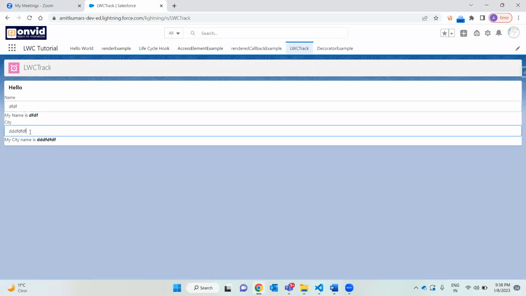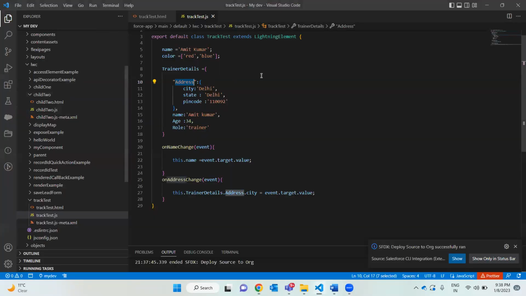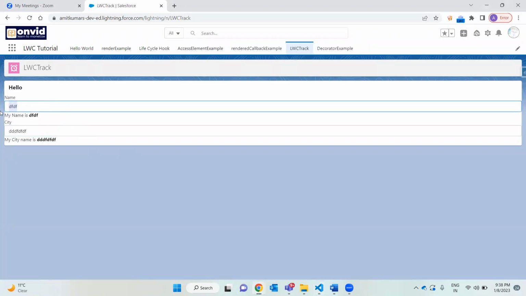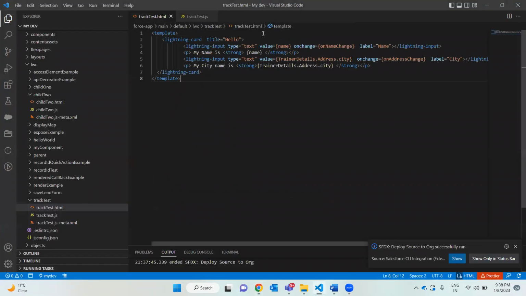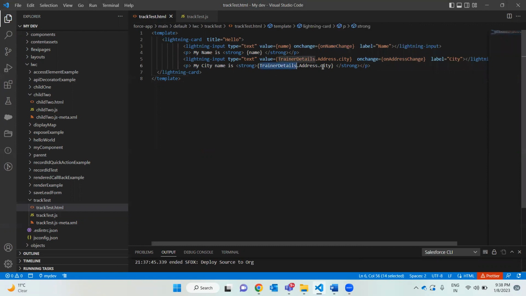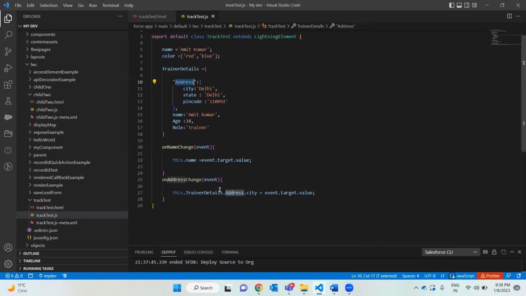Why is it changing? This dot name. I change here, and here it got changed. On address change, on name change, this dot trainer details dot name.